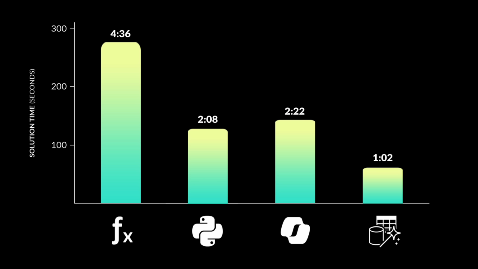Enrique kicked us off with an impressive formula-driven approach, but took a little over 4.5 minutes to validate the solution. Again, probably could have shaved that down to about 2 minutes. Chris and Alice came in basically neck and neck, 208 for Chris, 222 for Alice, but at the end of the day, one solution rose above all with a time of just 1 minute, 2 seconds. Aaron, with the help of Power Query, brought home the victory. So congratulations, Aaron, you are officially the Data Drill champion.